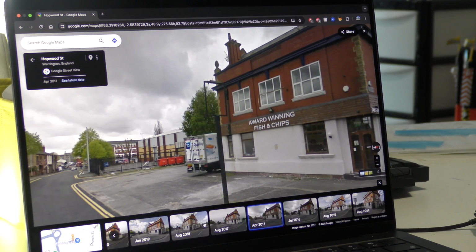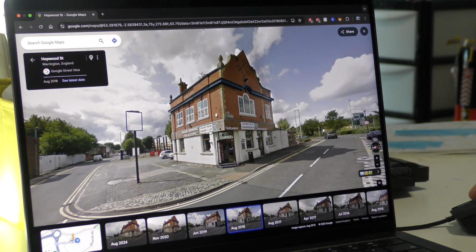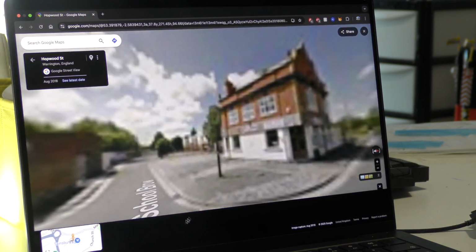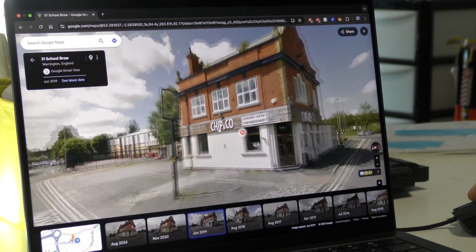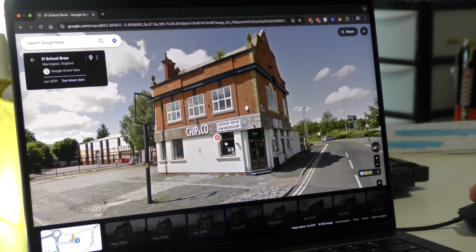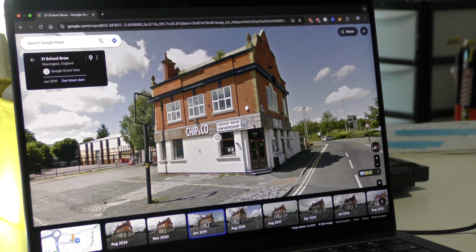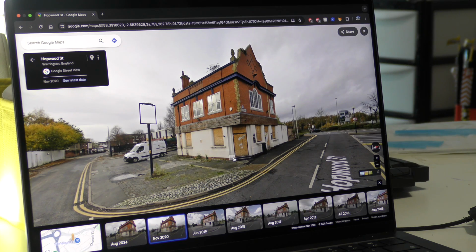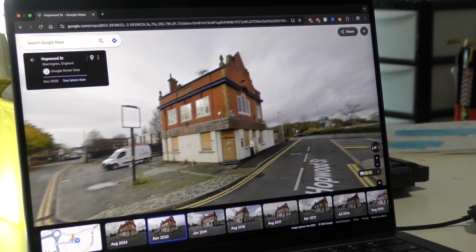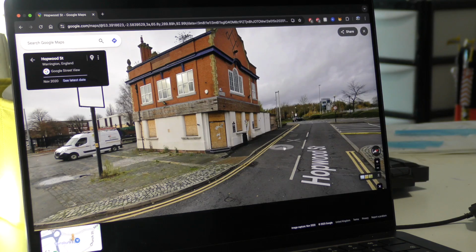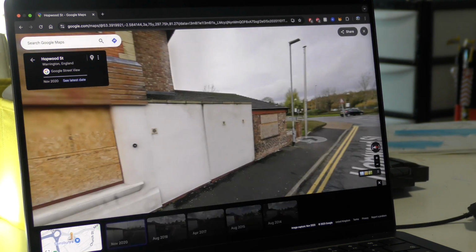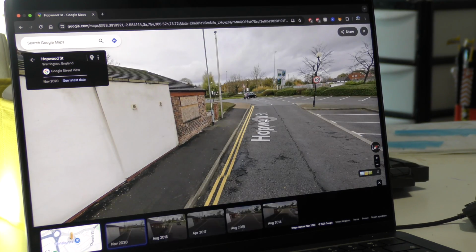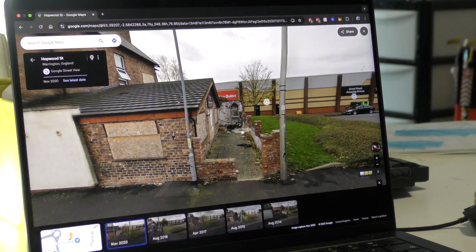And then you move further along and it's under new management. How interesting. But then you go a little further along and suddenly it's changed name and it's Chip & Co. Well, okay, so it's under new management and now they've changed name. Go a little further along, November 2020, it was definitely abandoned at this point, and the property has been left ever since. As you can see, this is where we went past earlier, and it's just been left to decay.